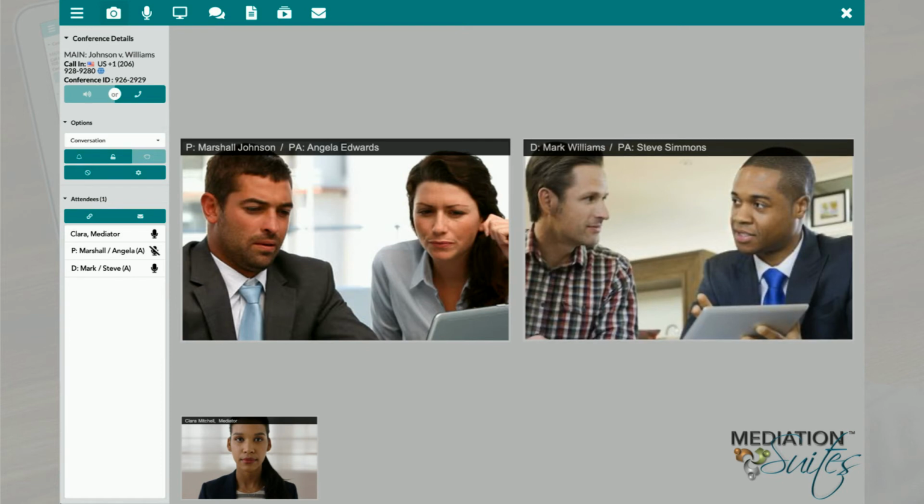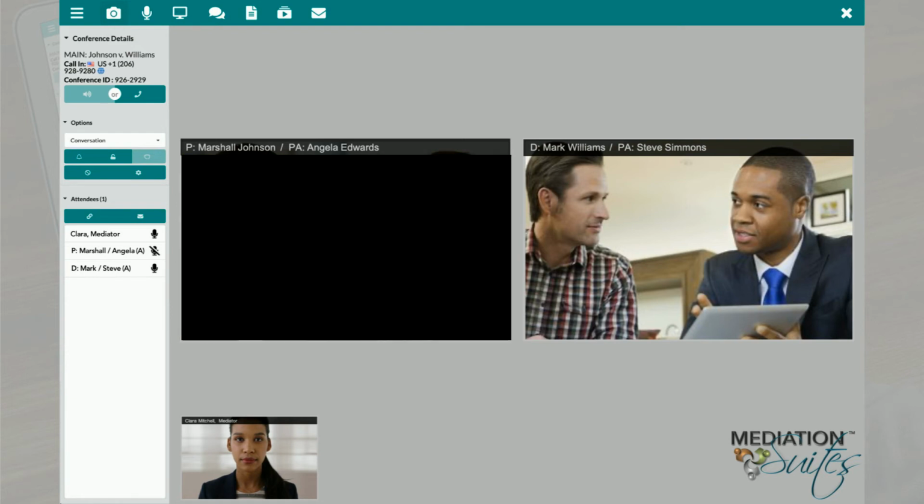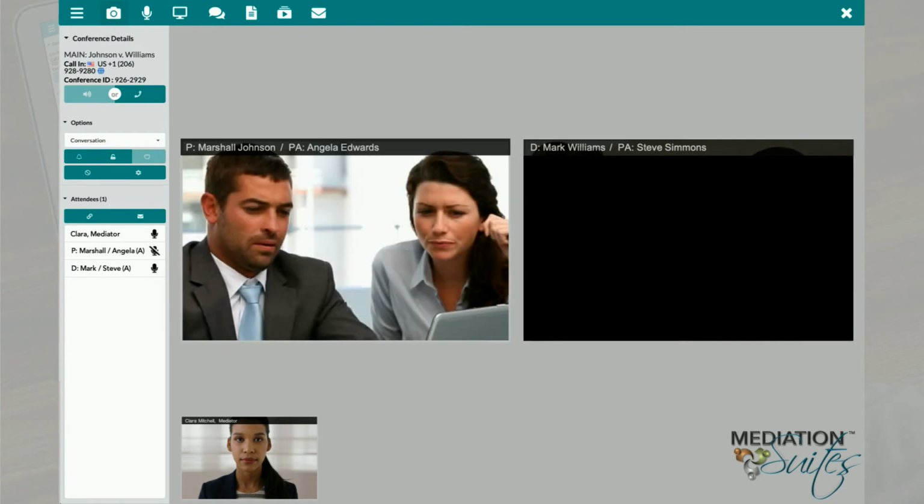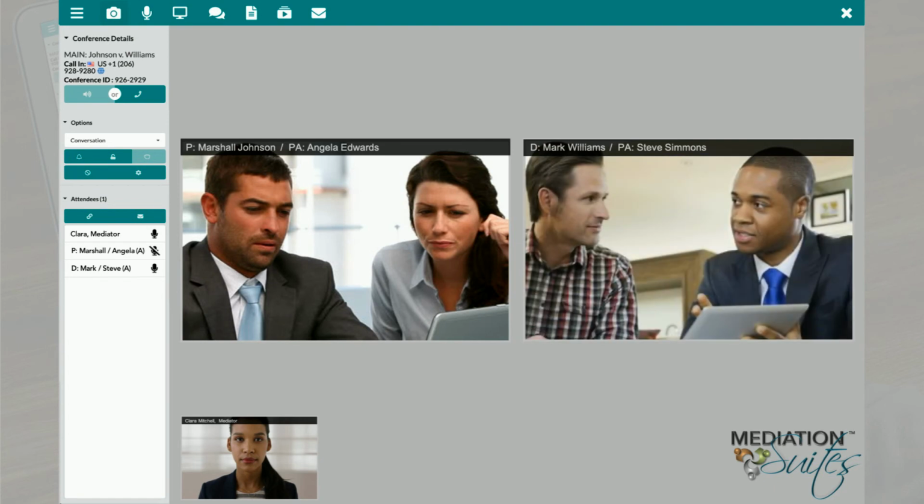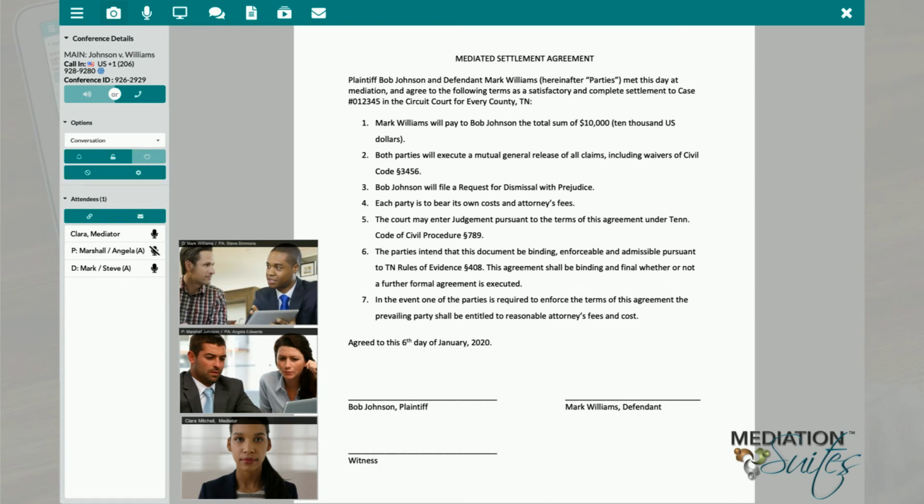As mediation progresses, you can easily navigate between the parties' rooms for private caucuses, and you can even bring everyone together, or just the attorneys for a joint meeting, and easily send them back to their private rooms afterwards. During mediation, with just the click of a mouse, you can share your screen and view files and other images with and between the parties, as well as final reviews of the agreement.